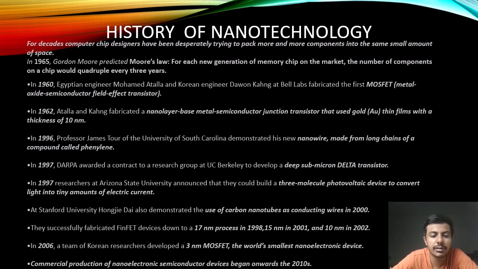At Stanford University, there was a demonstration of the use of carbon nanotubes. They successfully fabricated FinFET devices down to 17 nm in 1998, then 15 nm in 2001, and 10 nm in 2002. In 2006, a team of Korean scientists developed a 3 nm MOSFET, the world's smallest nanoelectronic device at that time. Then commercial production and sales started in the 2010s.